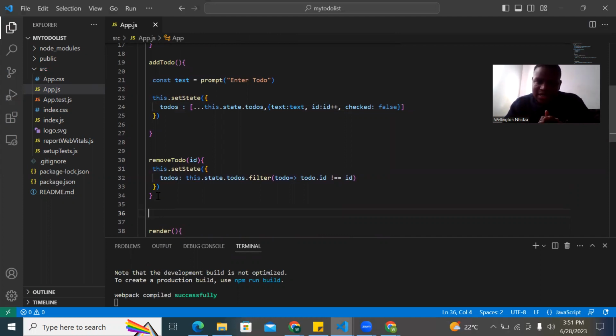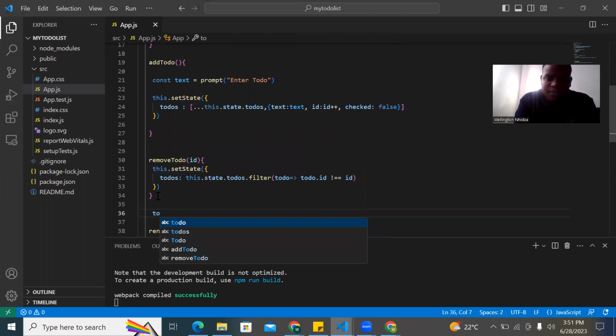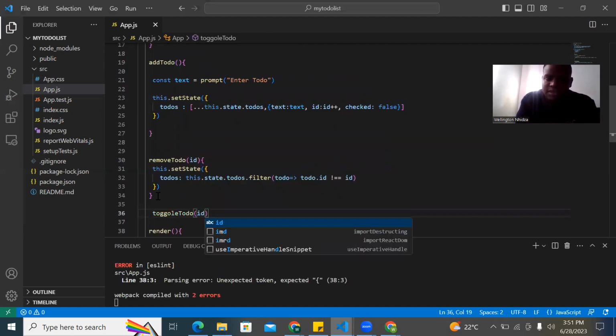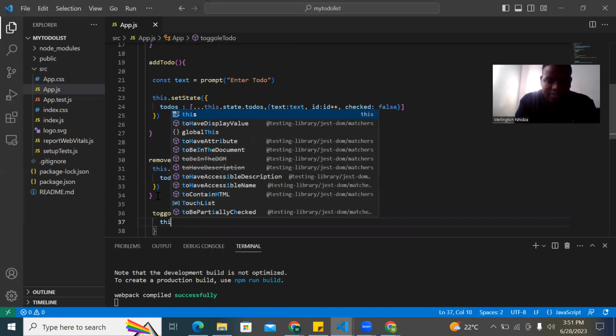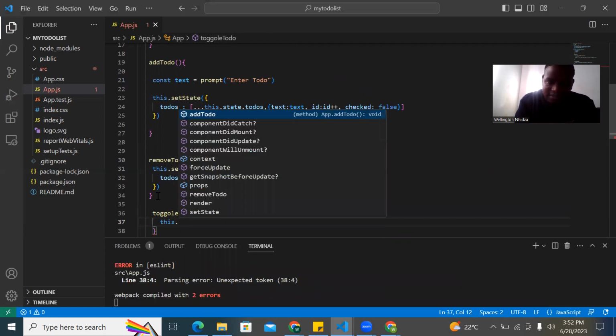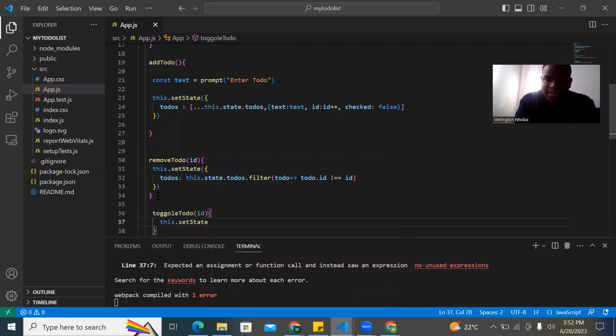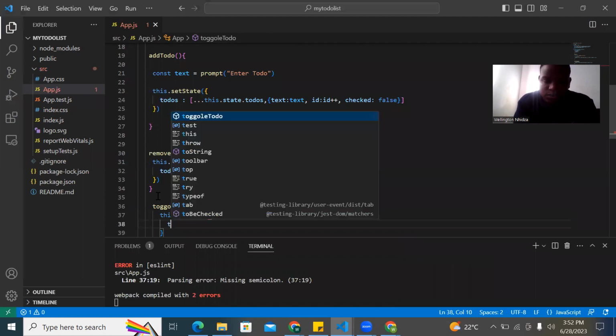So here I can just add a method, toggle to do, which collects an ID, and to update this, you just use this set state, and here to-dos.